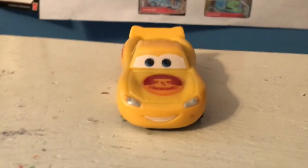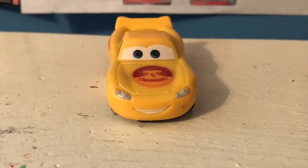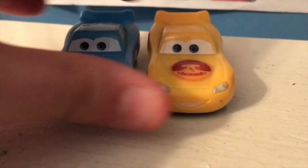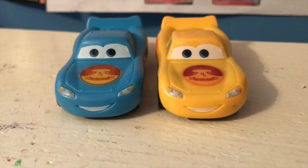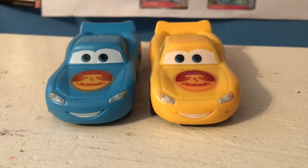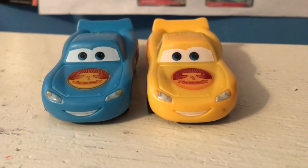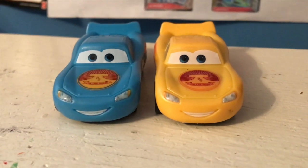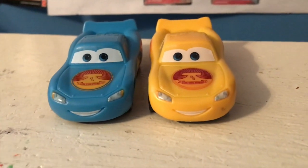Like I said, it would have been nice to get maybe Ivy or Mater in this playset instead of another McQueen, but I'm glad that they made it a different McQueen. He's only different in the sense that he changes from yellow to red instead of blue to red, but still I like the variety. I like that we have options here. Would have been nice to, again, get a different character, especially Ivy, but I get just including a McQueen is perfectly fine.